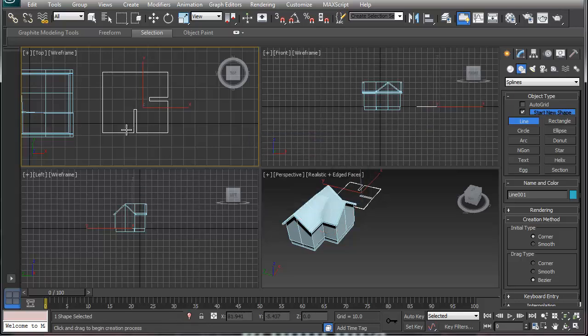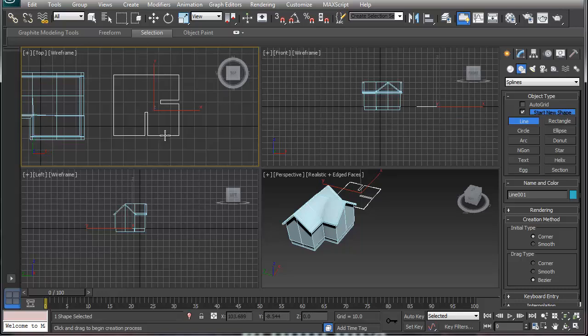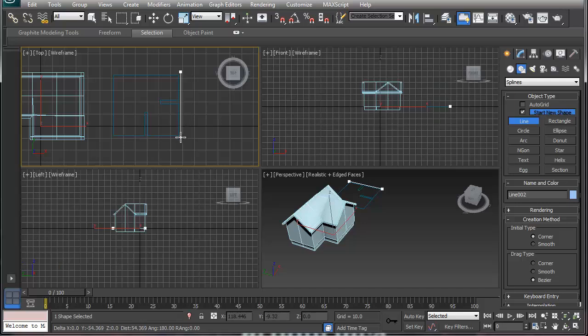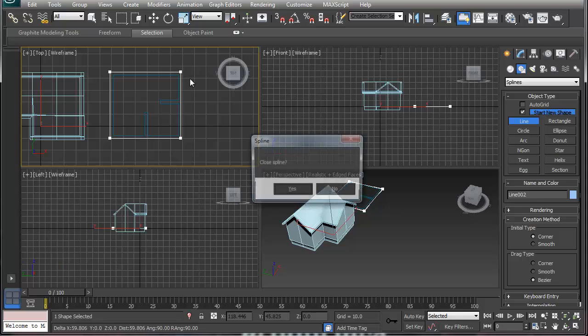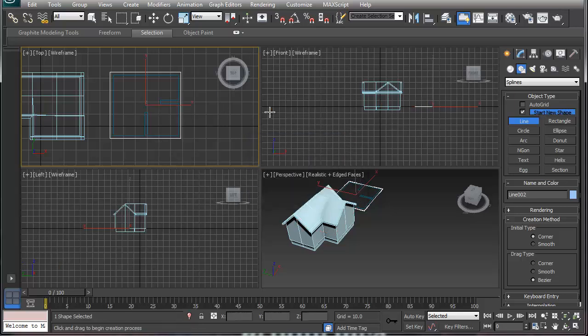and then yes, you can close the spline. And then what we can do is actually create an outer wall as well. Like so. And so we'll close that spline.